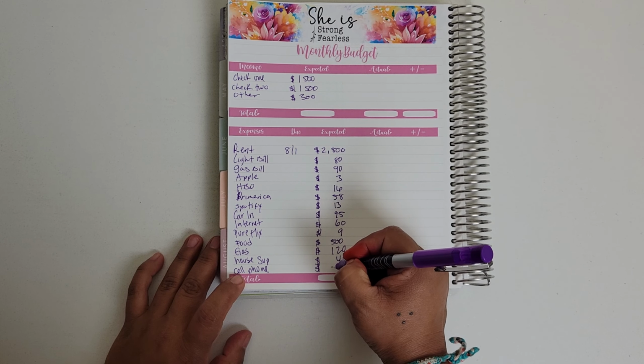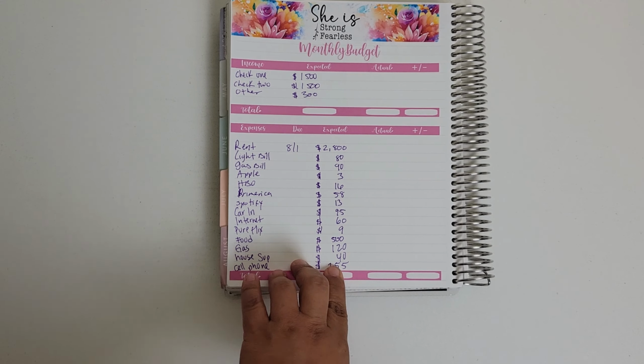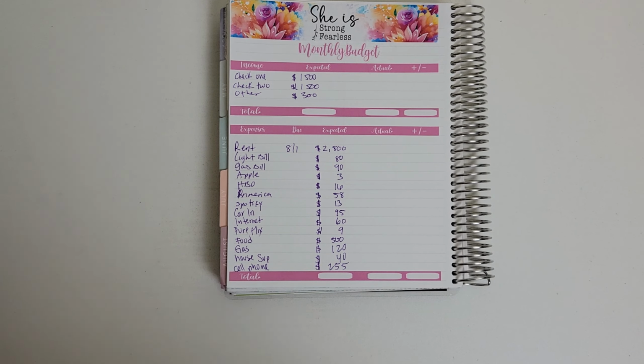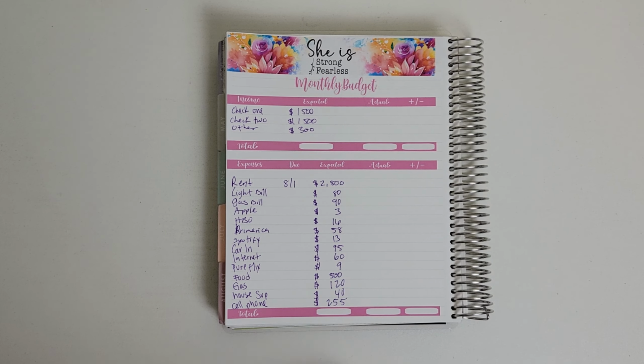Cell phone is $255. Again, I do share the line with my sister and my oldest daughter, so they do send me their part, but because it does come out from my debit, I always add it here and other. That's why I'm gonna leave a line down here. I don't know if other is just gonna be business related or business related and the phone. I always happen to be changing it, especially for myself, if I want to know exactly where the money came from. Sometimes I like to put here Jamie and Val. I don't know.